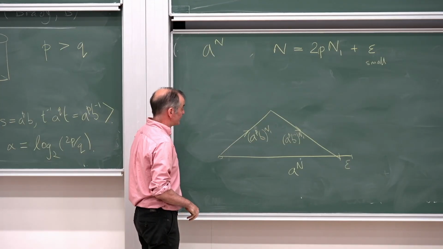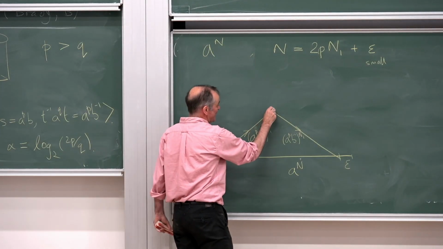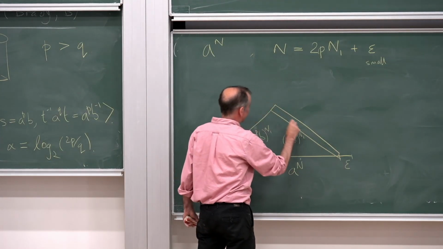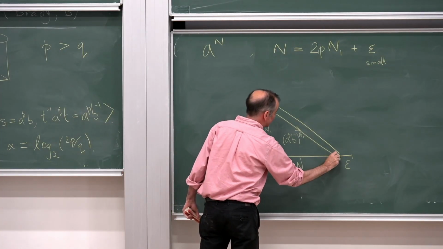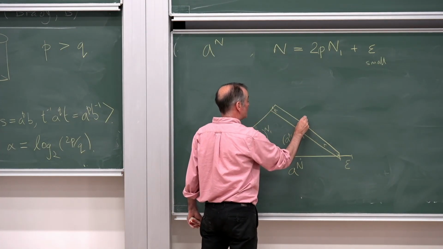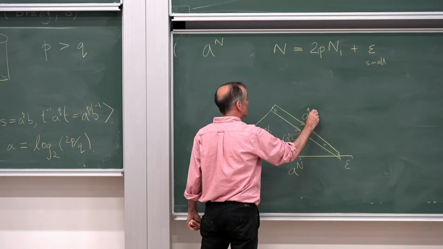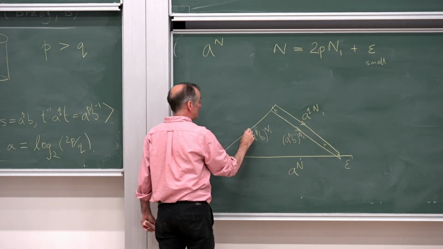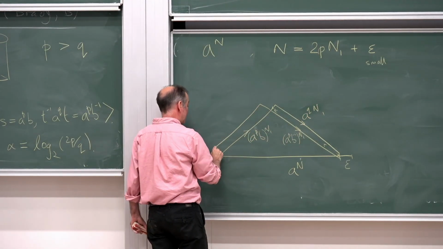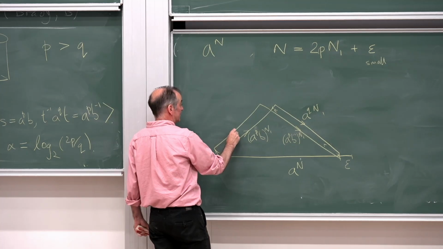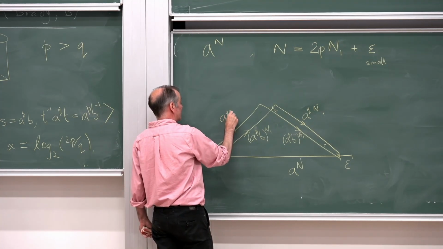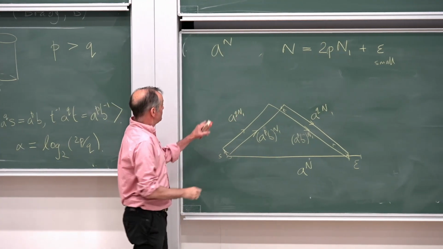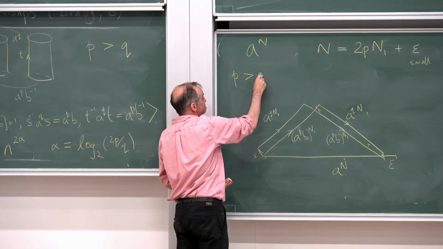Okay, well that wasn't, well, so what? The point now is that's something that I can apply the stable letter t to. On the other side, what will pop out is h q to the n1. And what will pop out if I put an s strip on this side is a to the q n1. But p is bigger than q.